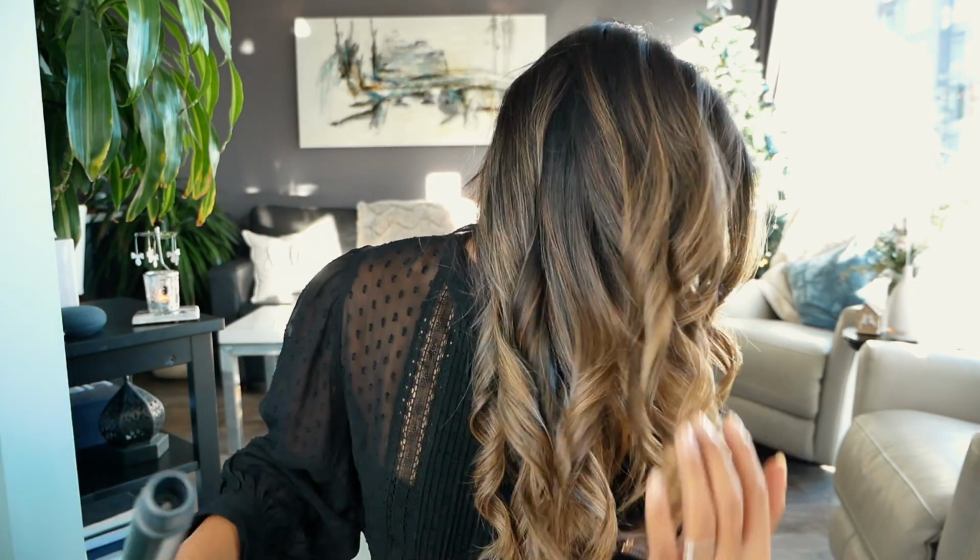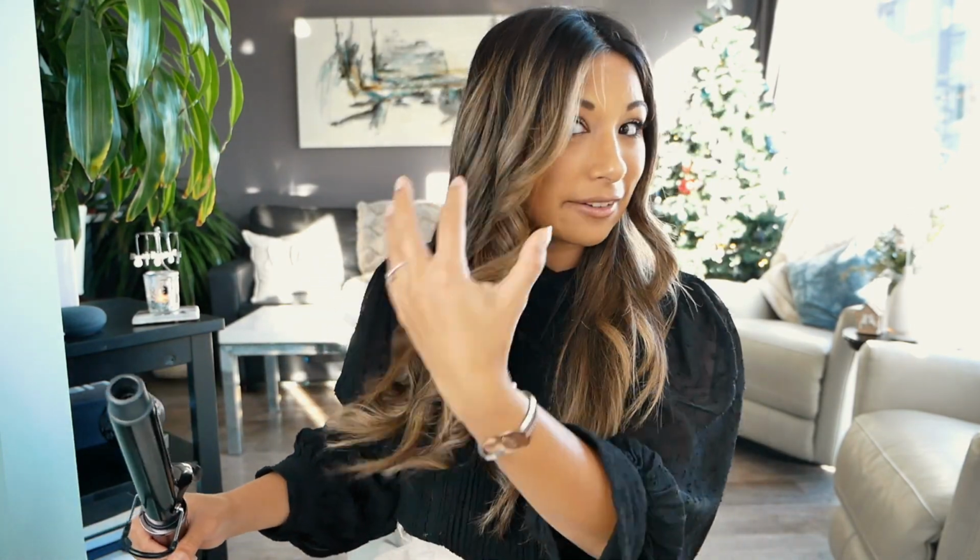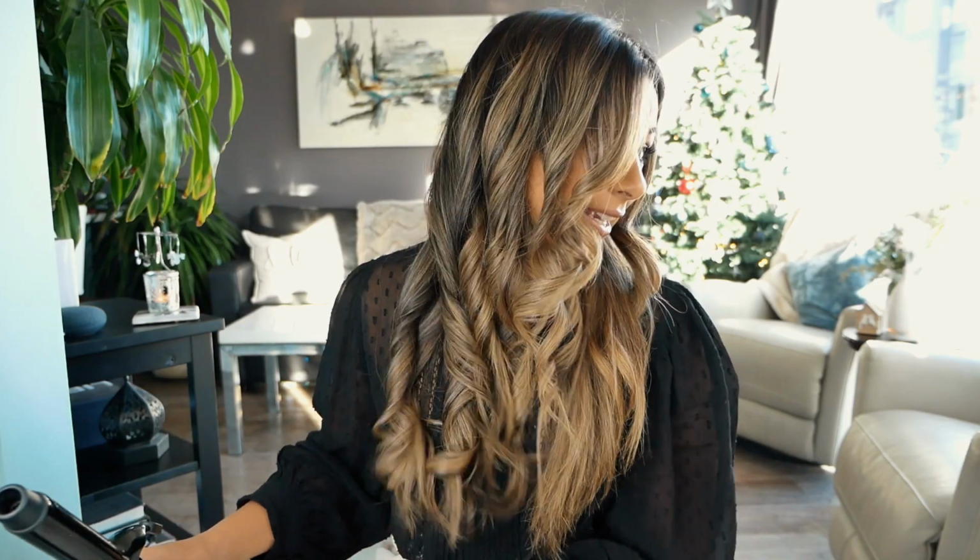So as you can see, the curls are pretty ringlety, aren't they? They're kind of flatter but quite ringlety, and this is the kind of curl you get from the classic curling tong technique. So technique number 2 is the waving wand technique, and obviously you can follow this technique if you have a waving wand, but my curling tong just doubles up as a waving wand really well, just because the barrel is nice and long. I can wrap my hair around it.